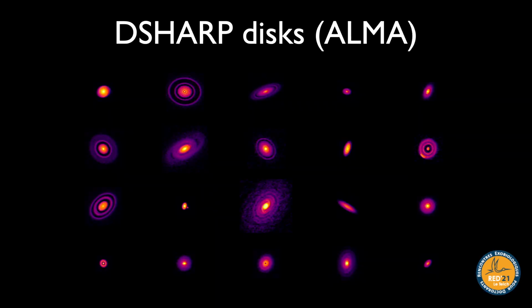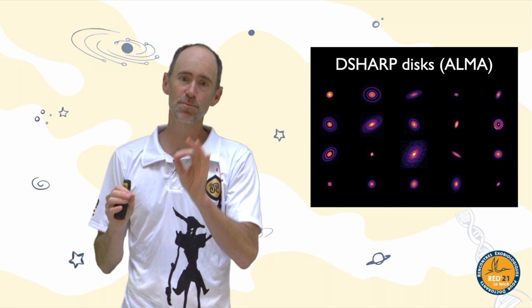A very famous survey that was done 3 years ago, I think, with ALMA was a survey of, I think it was 20 disks or so, and just to look at what's out there. If we look with the best resolution that our best telescope has, what do planet-forming disks look like? And here's what they look like in terms of where the dust is, right? This is not sensitive to the gas, it's more the dust.